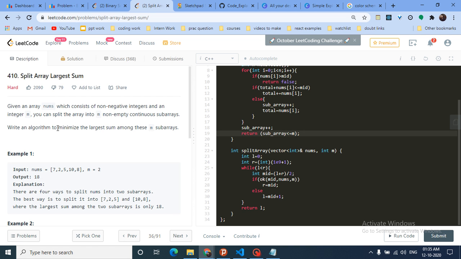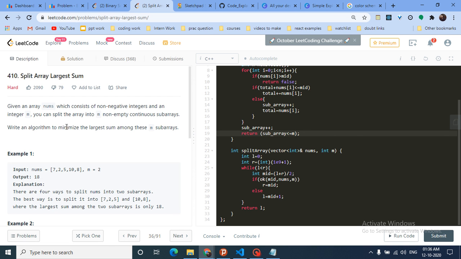Okay, whenever you see this type of explanation in the question, you have to minimize the largest sum, you can see that there is some minimizing the largest or maximizing the smallest. Whenever you find such terms in the question statement, 99.9% it is a binary search problem. It can be something else, but there is a very high probability that it can be solved using binary search. Whenever I see this term, my first thought is that it's a binary search problem, and I will also post more videos in which I will show you that whenever you find this line, there is a very high probability that it's a binary search problem.